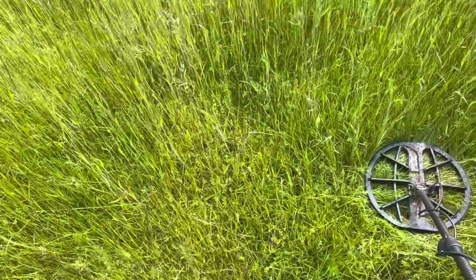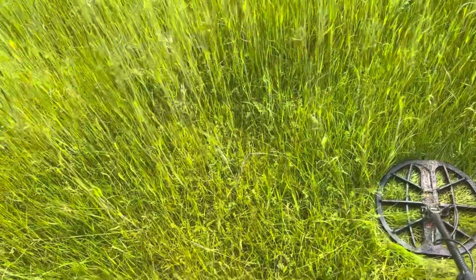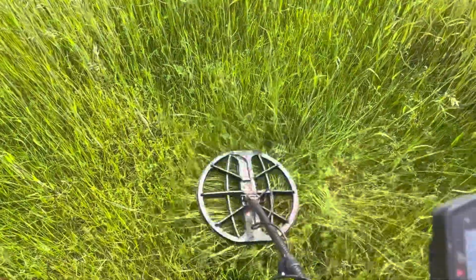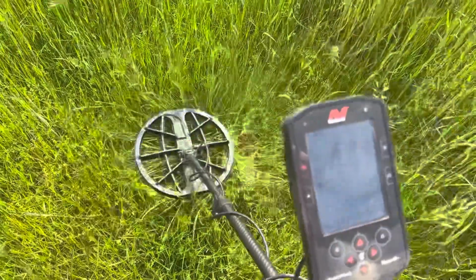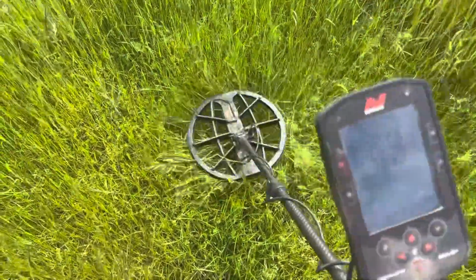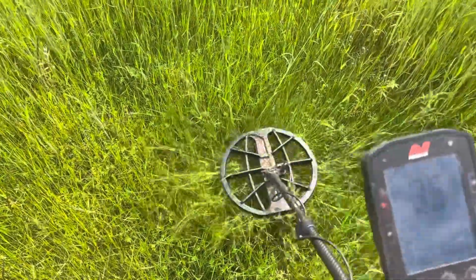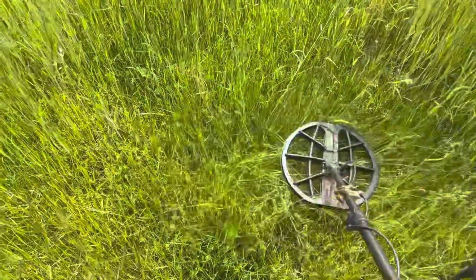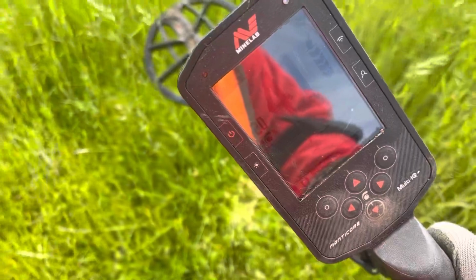Ladies and gentlemen, not a bad signal there. It's right on the bottom line of where I've dipped that ferrous line down to cater for the nails. It's coming up as like a 40-ish. You can see us. Not sure, it's acting like a nail, but sort of filtering down under that line, under the non-ferrous line now. Right, I'll dig it and come back to you.